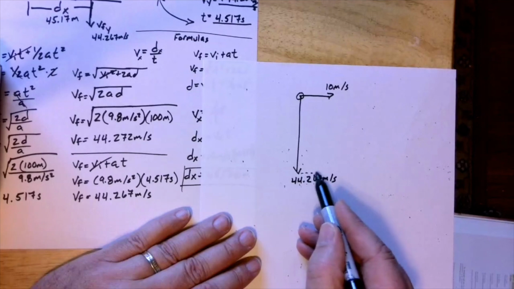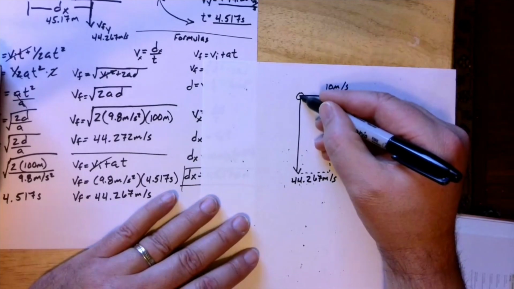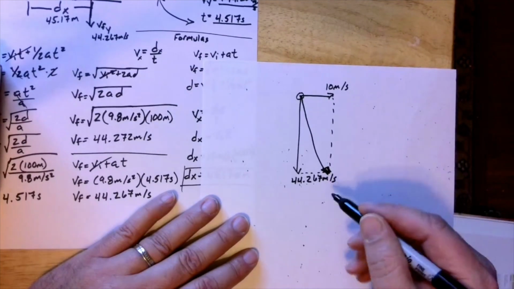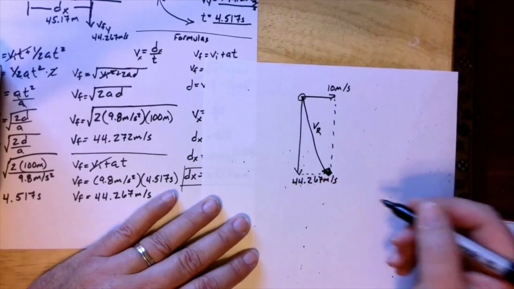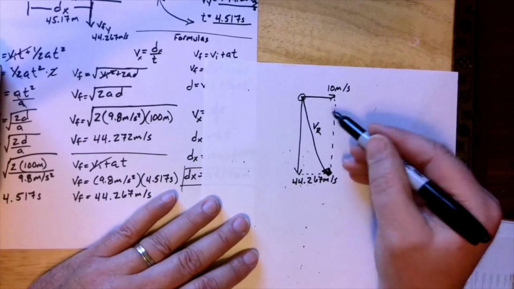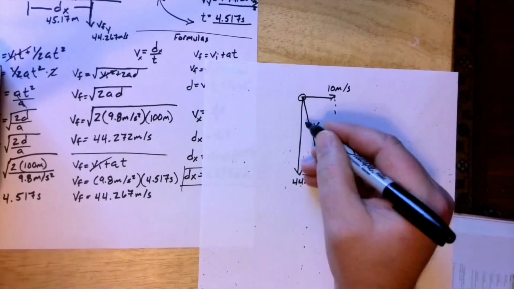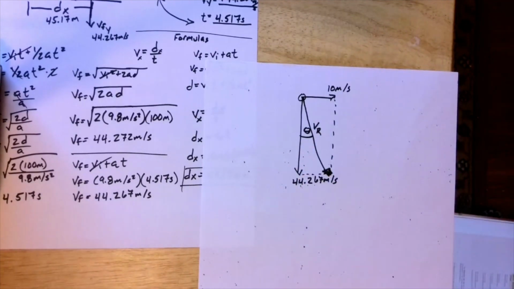But the velocity it's actually traveling is a resultant of those two. So at that point in time, even though the problem didn't ask for it here, I want to point this out because one of the other problems does ask for something like this: what is the resulting velocity? Go ahead and give me the answer for that one, even though the question didn't ask for it on the slides. What is the resulting velocity, and also what angle is it traveling at vertically at the point of contact?